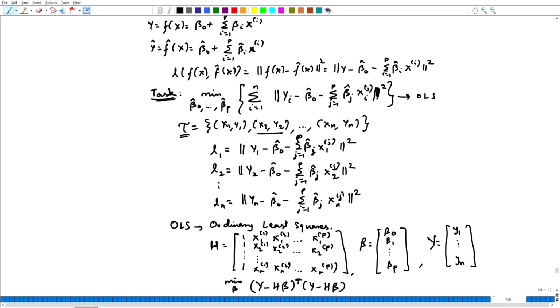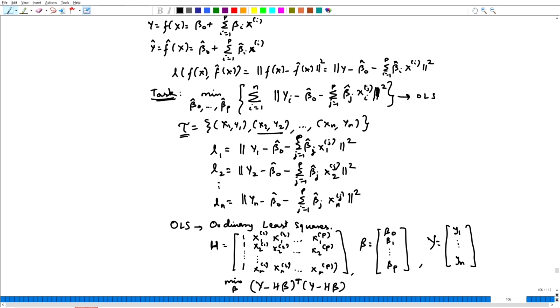H has a column of ones in the front, and then the X matrix. If you see the first row, you have x11, x12, dot dot dot, x1p, which is just the p-dimensional data point x1, and the second one has x21, x22, dot dot dot, x2p, which is the p-dimensional data point x2. So, H is just X with ones added in the first column.